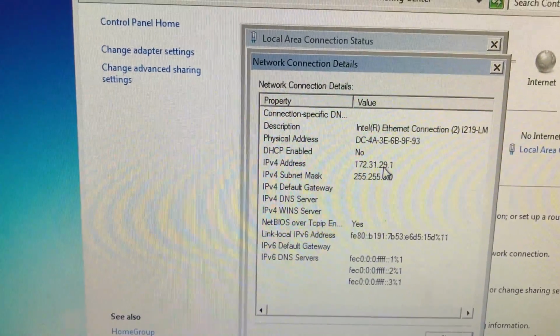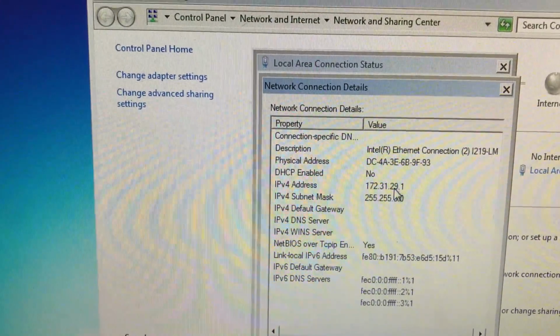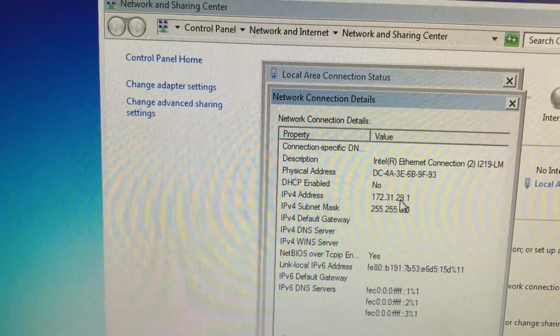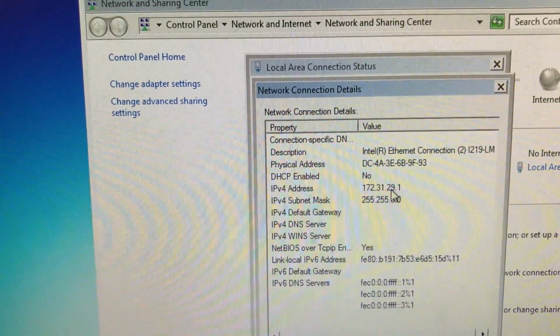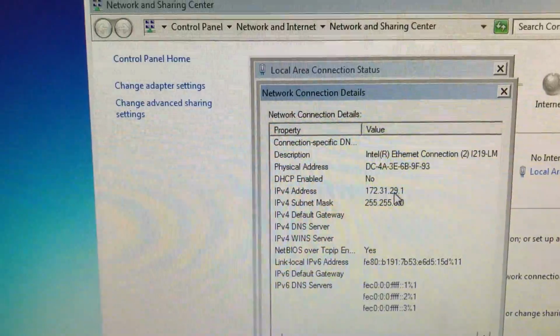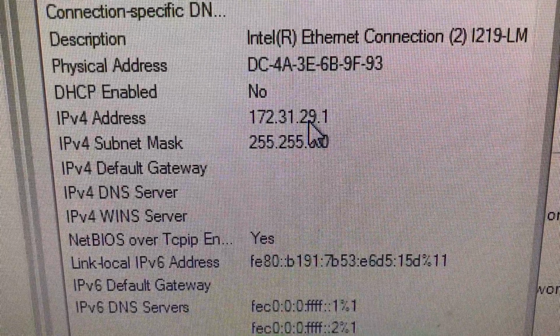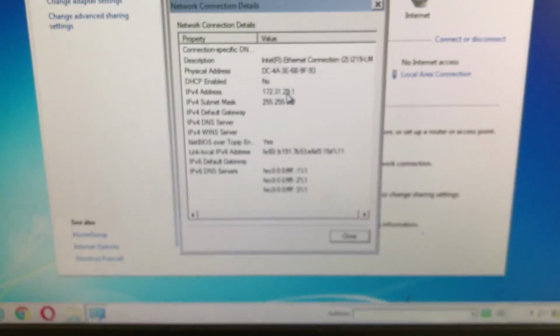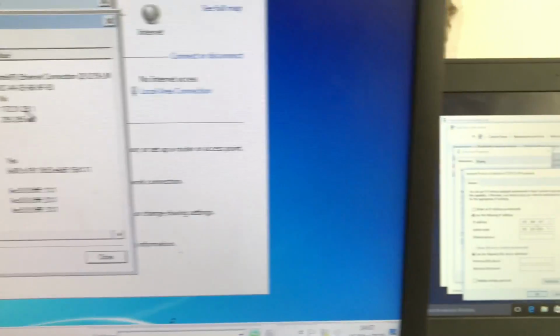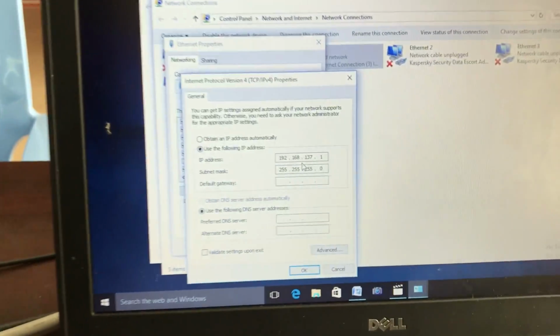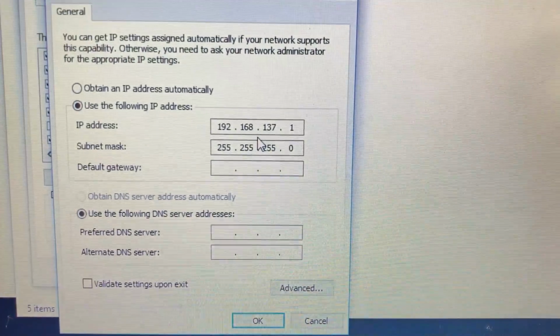So now we'll go to Properties to change this IP address, and we'll put it to automatic. Close this window. You see, this IP is completely different.